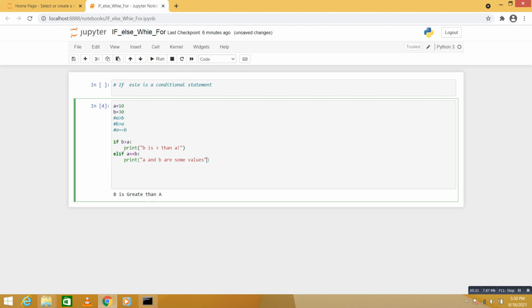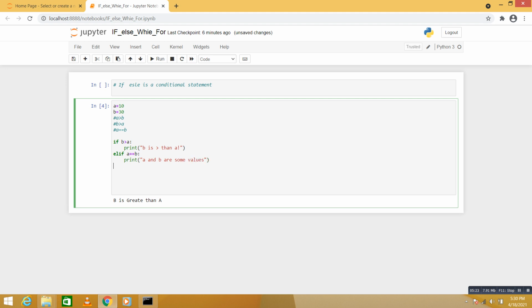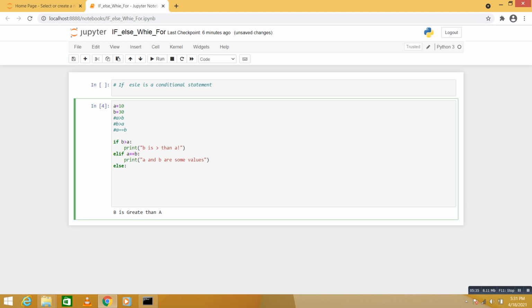And the last condition we want to check is else. If this condition is false, it comes to the else part and just prints a is greater than b.